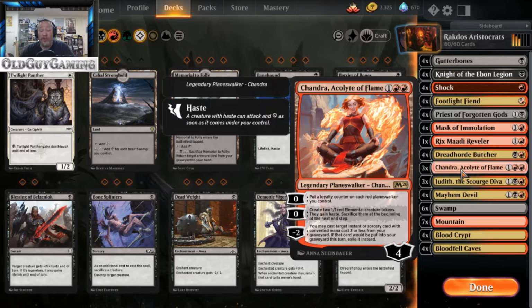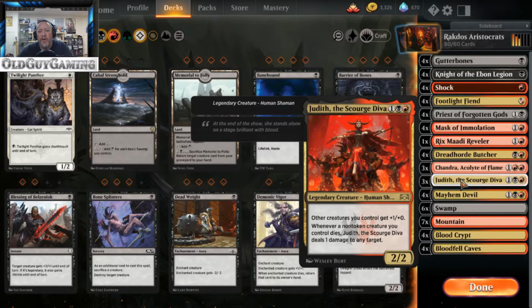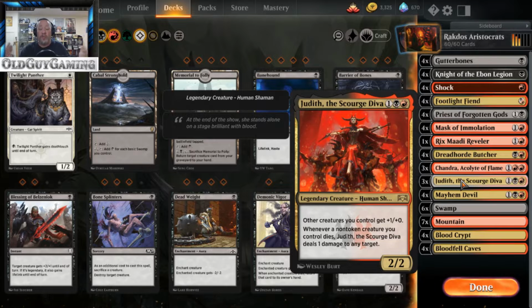Chandra, you're already going to be trying to sacrifice creatures. Why not just create creatures for 0 and then sacrifice them to Priest of the Forgotten Gods to get stuff off the board? Great little combo. And then Judith, because you have so many little creatures running around, being able to get them out and get them doing more damage, getting the +1/+0, and when they die, they do additional damage. There's a theme to the Rakdos Aristocrats.